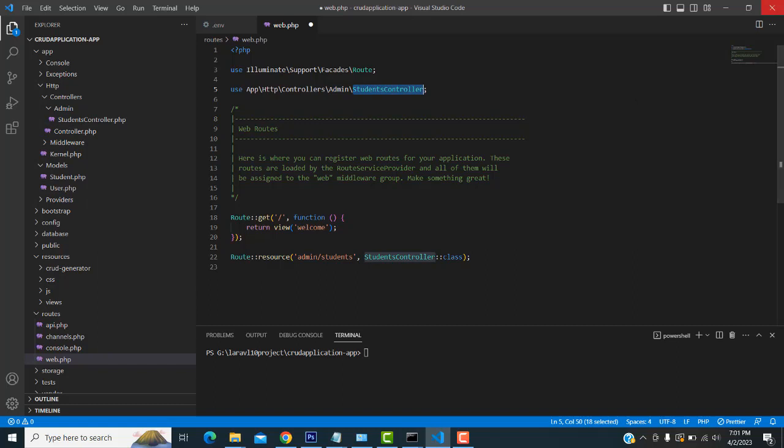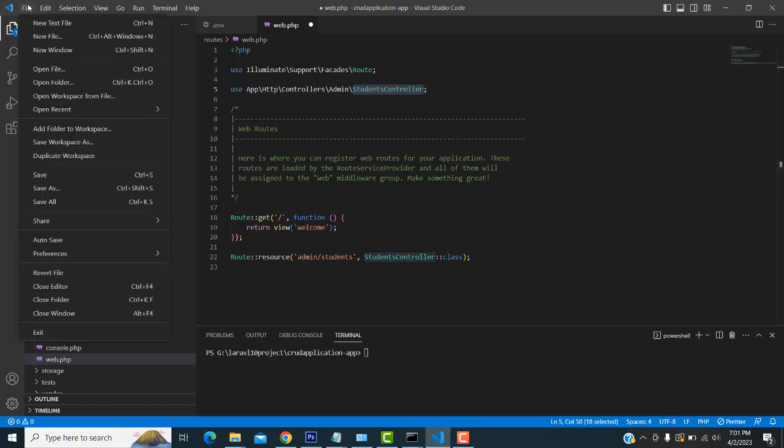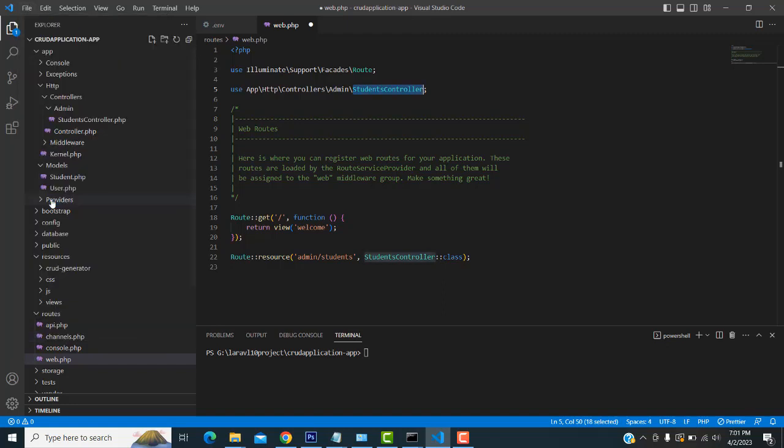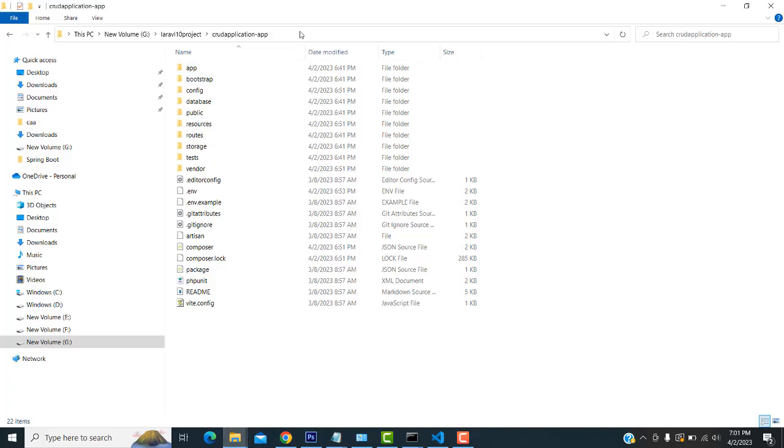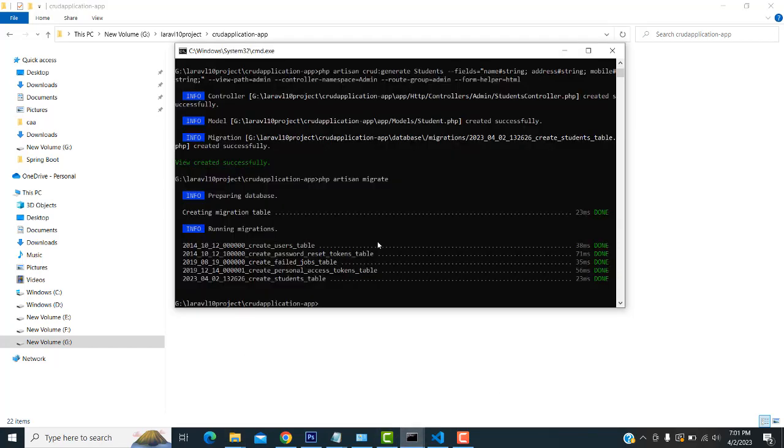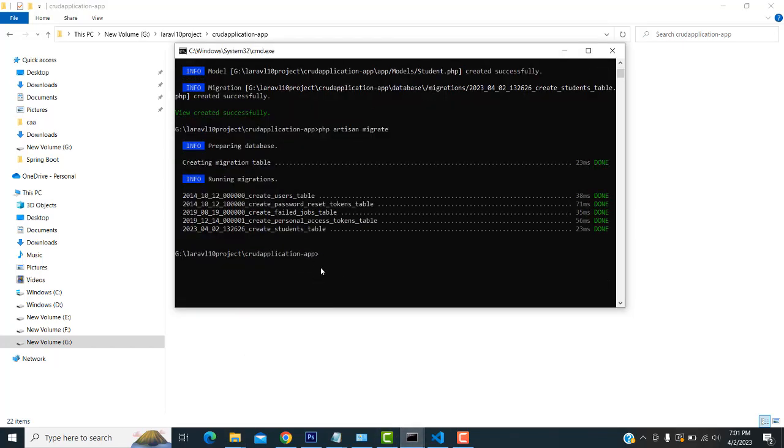Now let's check whether it's working fine or not. Save all. Now let's run the application. You can run it over here, or otherwise you can run it here. You can also open the CMD and run it there. This is how we run the project. It takes some time, but it is very quick. You have to type php artisan serve, the serve command.